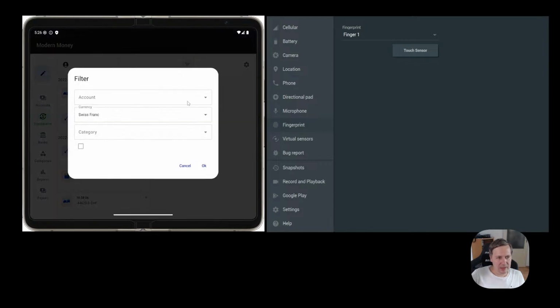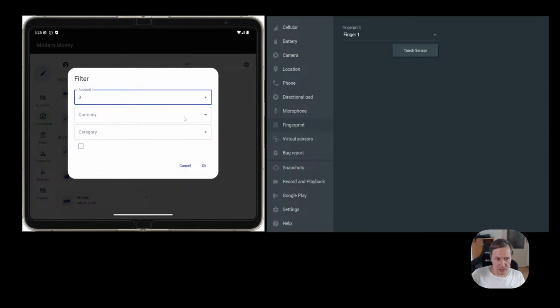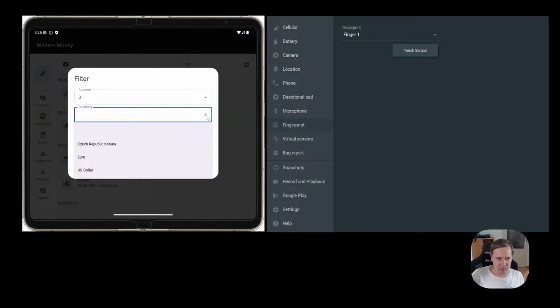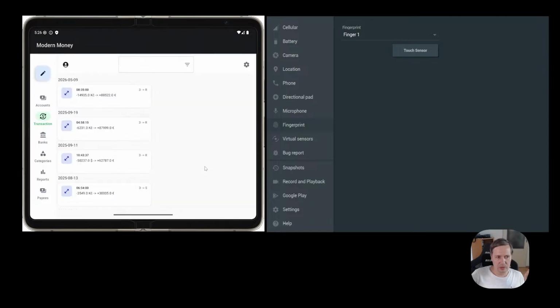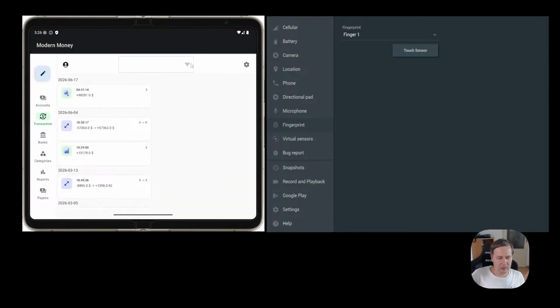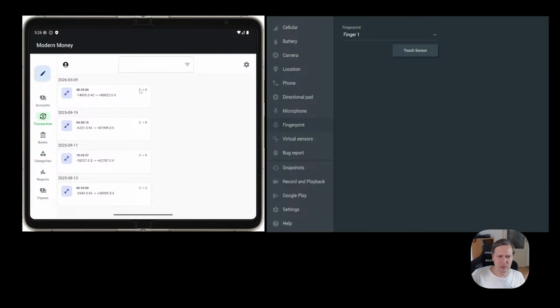Okay, let's filter. I know that Swiss francs are only in my one account. So if I switch this one, there is no Swiss, and this is why it's empty right now. We can see that right now we use this account, but we also can check when I used euro last time. It's not, I did it recently. Let's check dollars. It's also somewhere here. I don't remember I used euros. Oh okay, I converted.